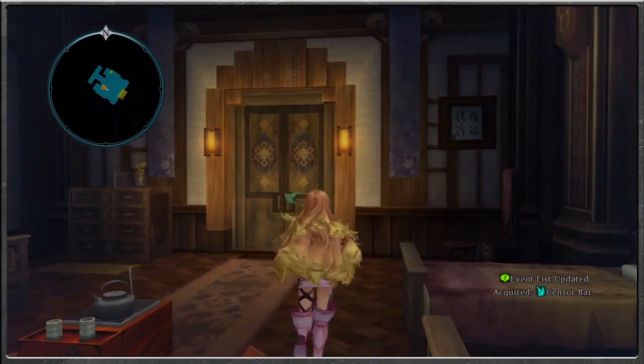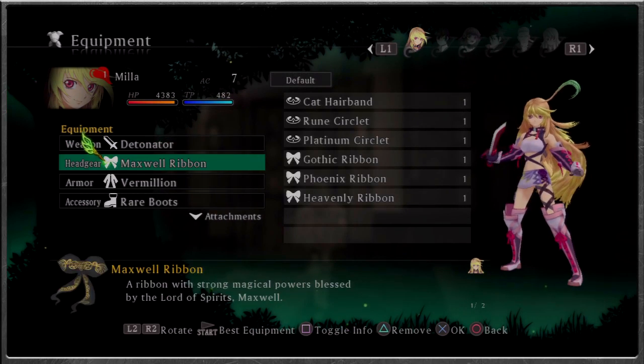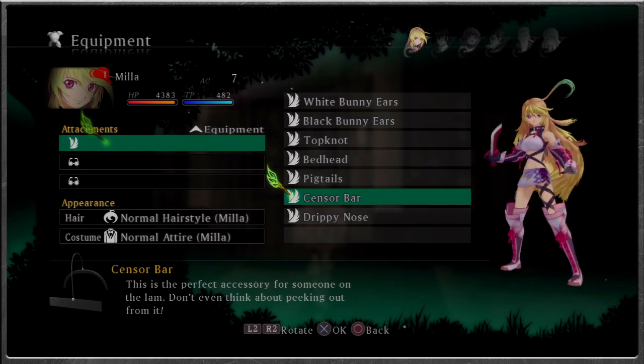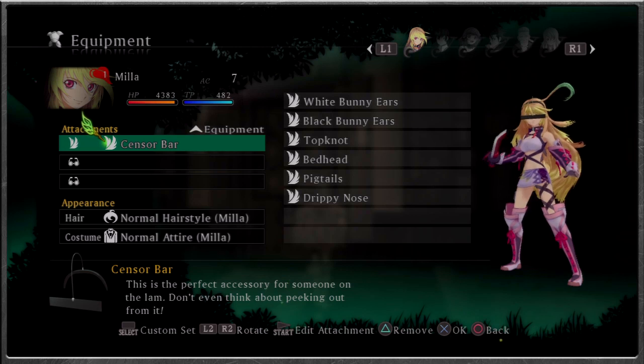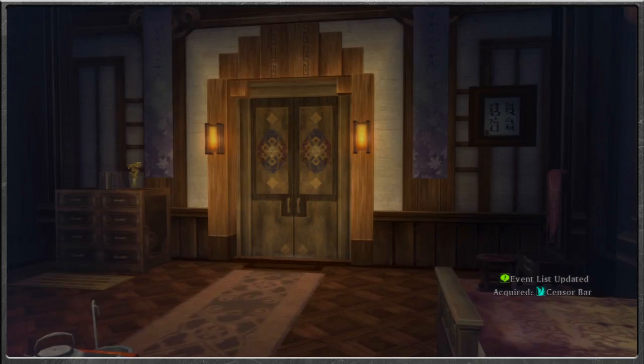We got ourselves a sensor bar, which seems to be... Is it just the thing you have on top of the telly from the Wii? You just glue it to your forehead. It is! I think it is actually the Wii sensor bar, isn't it? This is the perfect accessory for someone on the lam. Don't even think about peeking out from it. Oh, I see. It's like someone's been censored. Yeah. Oh, I quite like that. They should do a little Laughing Man one, like in Ghost in the Shell, that'd be amazing.